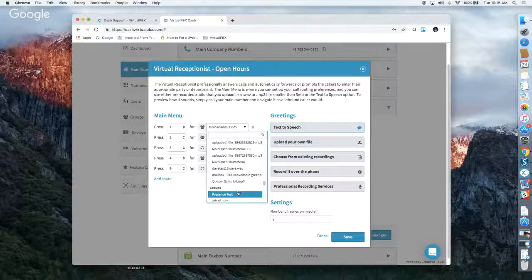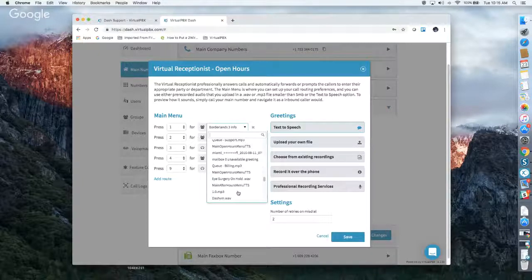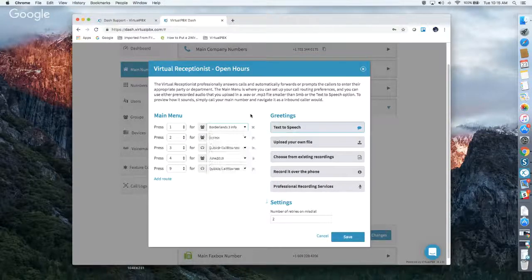You also have options for the media files, which typically is not recommended just because after the media file plays, the call is ended. You can also send it to a specific device. And if you do that, that means you're not going to get to a voicemail box on our system, right? So if you send it to a cell phone device, for example, they'll ring the cell phone. If the cell phone voicemail picks up, then yes, they can leave a message there.